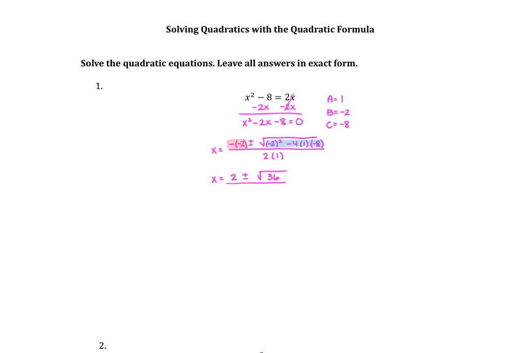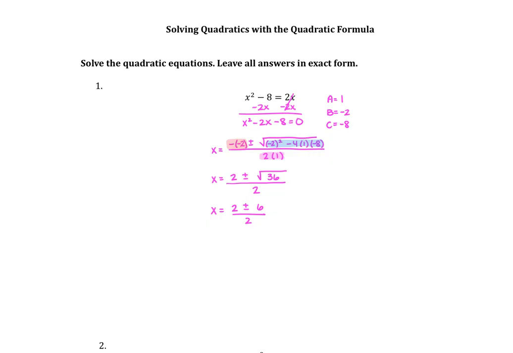My third section is going to be the denominator. So I'm going to do my 2 times 1, which gives me 2. So now I'm down to this problem. Now I'm going to simplify the radical if possible. So I'm going to check my square root of 36. That can break down to the whole value of 6. So I'm going to rewrite this problem again, and instead of the square root of 36, I'm going to say that's equivalent to the whole value 6.